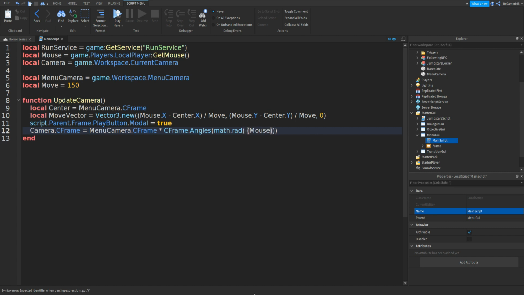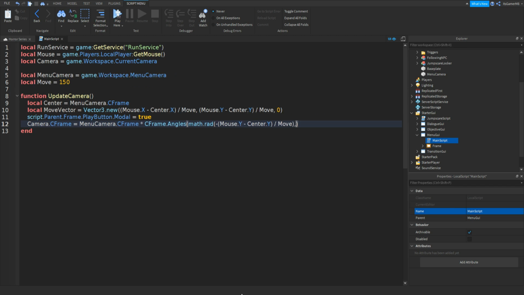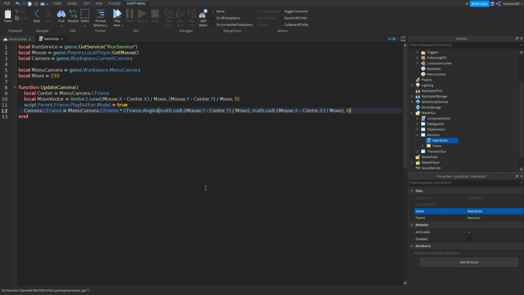Then do mouse dot y minus center dot y, once again outside the brackets, forward slash move, then outside these brackets we could do comma math dot rad, two more brackets, then minus, once again two more brackets, and then mouse dot x, then minus center dot x, outside the brackets we could do forward slash move, and then outside the brackets we could do comma space and then 0, like this.